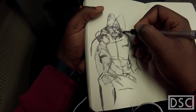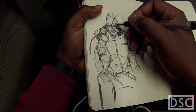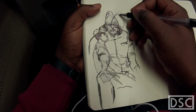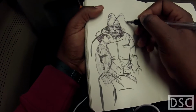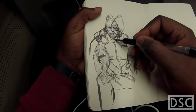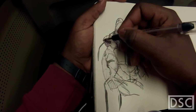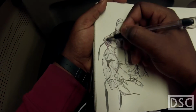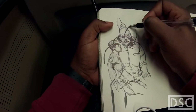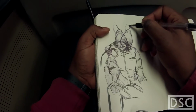Specifically, guys like James Jean will do this, where he'll draw someone in one pose, like if they're sitting there reading their book, and then they get up and they spend 10 minutes looking at their cell phone instead of their book, or if they look to the left for 10 minutes, he'll draw that on top of what was happening. So I tried to do that a little bit. Didn't really succeed, but I think the shape still came out looking interesting.